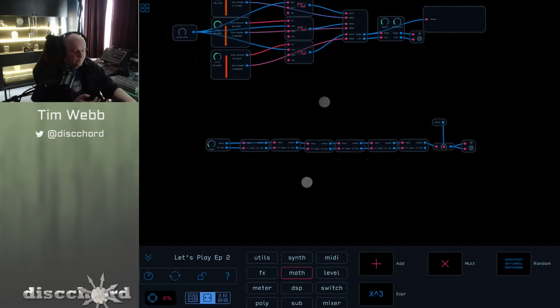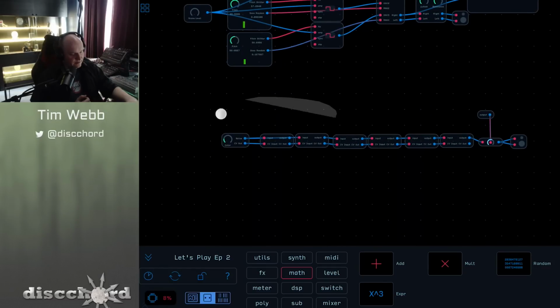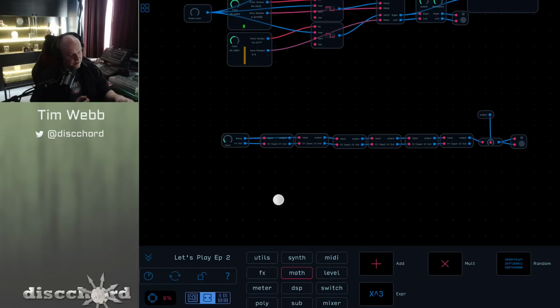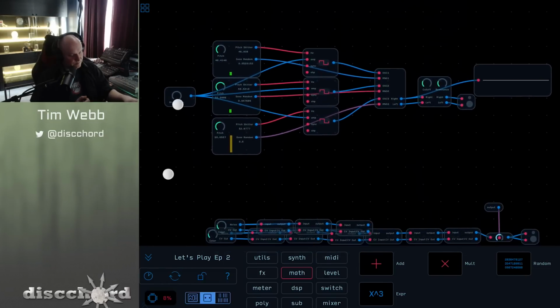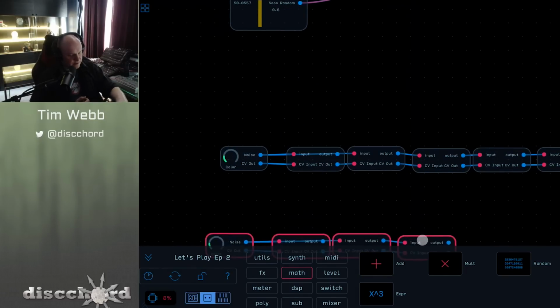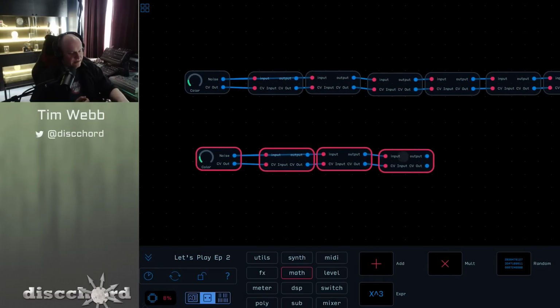But we've built all these modules. We can now reuse them in new and interesting ways. So let's take the first 3 modules here and this color shaper. And if we copy them over here... Oh, damn it. I hate when it does that. Okay, there we go. We can now do an entirely different thing that's got a different color to the noise and a different algorithm for the intensity.